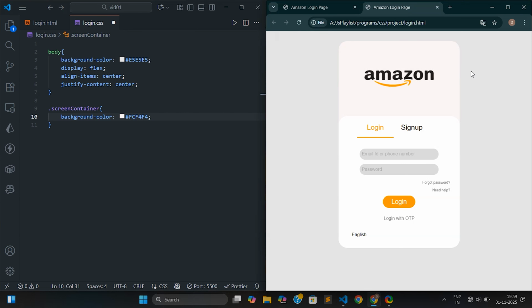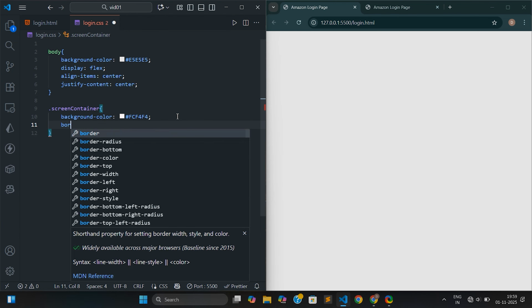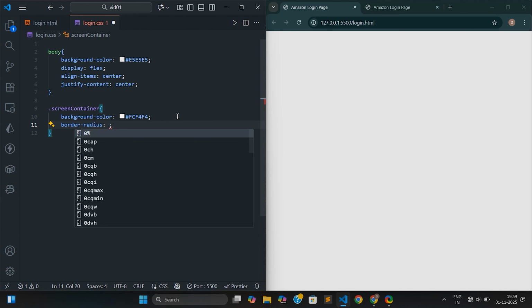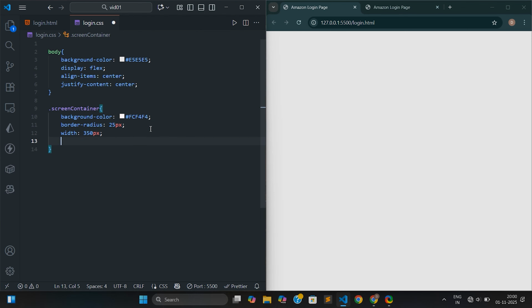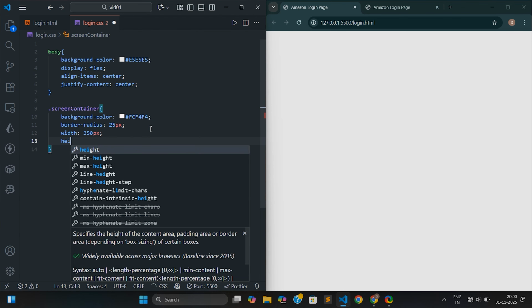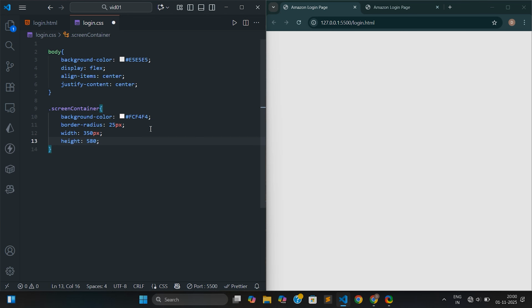Now this container is also rounded, so I will give the property border radius, and I will give it 25 pixel. Now when I save, it will appear. So now I will give width some 350 pixel, then height 580 pixel, and if I control save, now you can see that it appeared here.